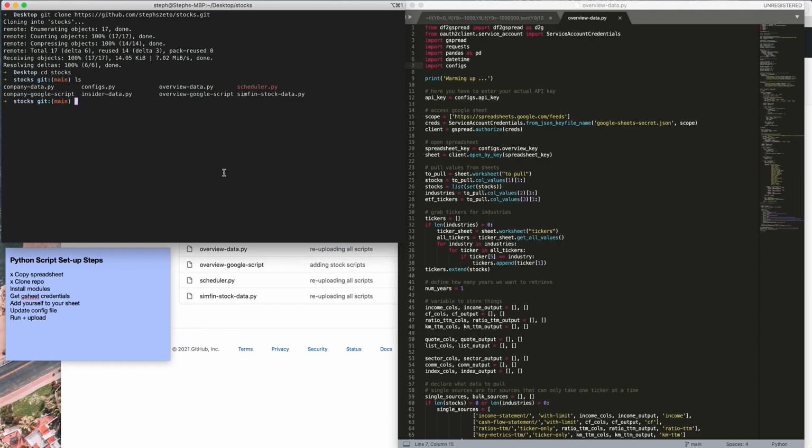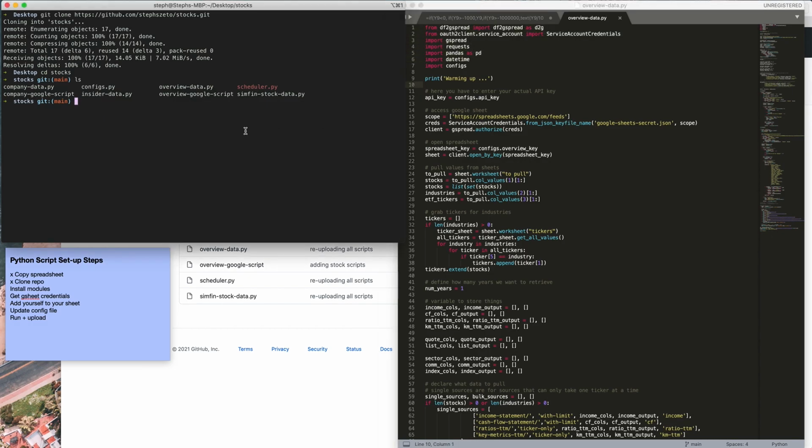So one thing you'll want to make sure you do is install all of the different modules here. You basically want to install everything from this df2gspread module all the way to datetime. Configs is not a module. It is a Python file that I have in my directory where I store all of my keys and spreadsheet keys and stuff like that. So anyway, everything from here on up are the ones you'll want to install.